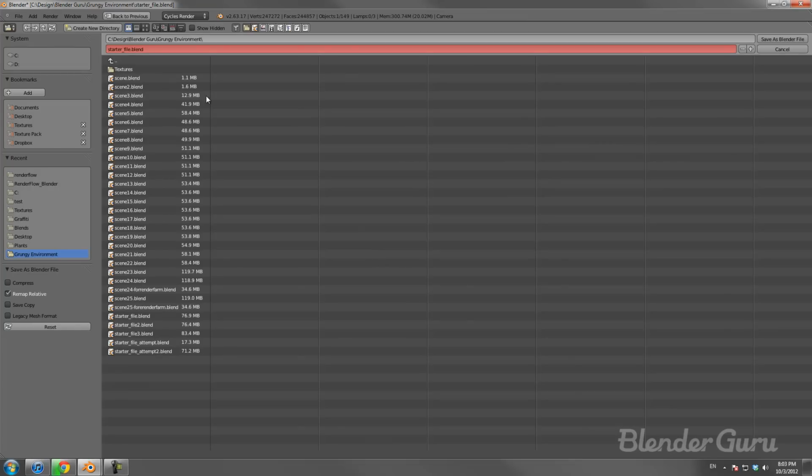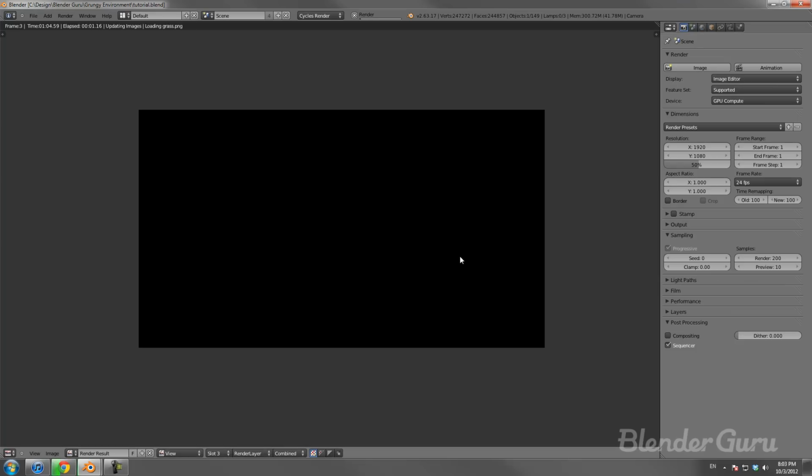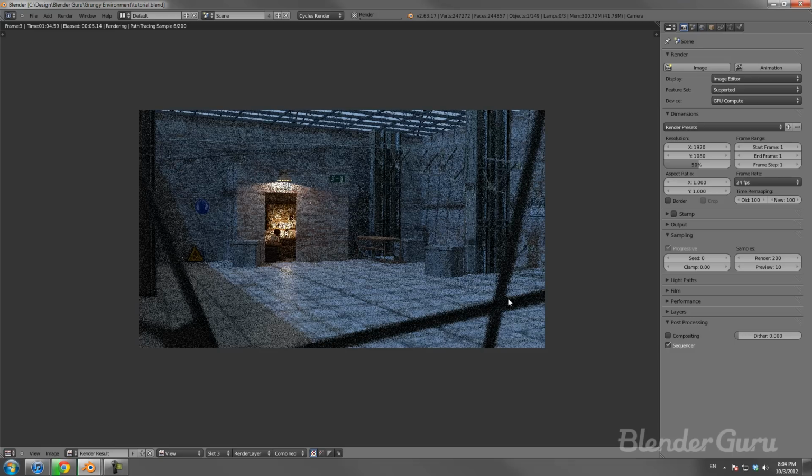Anyway, I'm going to go ahead and save this, because it can crash. So just give it a run. I'm just going to quickly check to make sure that it is out of focus. There you go, you can see those structural elements are out of focus there. So that's kind of cool.